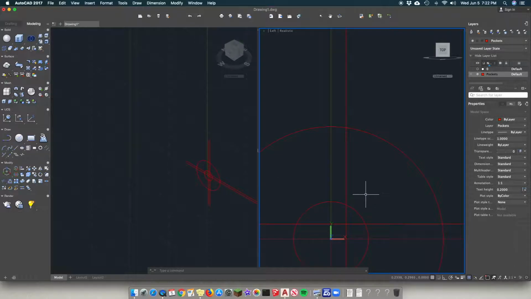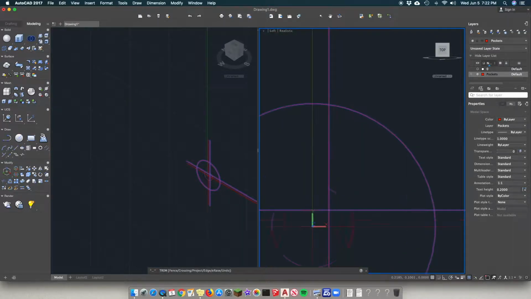Okay, so now we're going to trim. And this is going to be kind of an interesting trim. So TRIM, enter. What we're going to trim out, we're actually going to select this line, the little circle, and the big circle. So it's not the center lines, it's the ones we offset from that. Then I'm going to hit enter. We actually need to trim out a lot. So I'm going to start down here where the center circle is, and go to the left of the line we made, and you should get a red X. I'm going to click there to get rid of that, and then go down below and click there to get rid of that. We'll take care of this later.